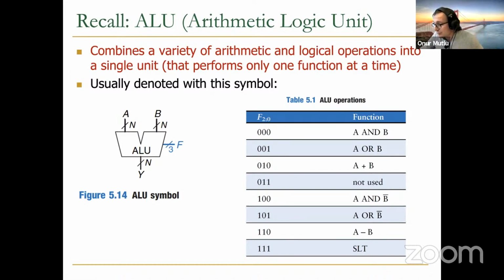Okay, so there's a question. Do we usually have multiple ALUs that can perform multiple functions at once? Yes, basically in existing processors, you have many ALUs. It could be 8, in some cases more than 8, because you want to do multiple things at the same time. But we're going to assume we have one ALU for now.